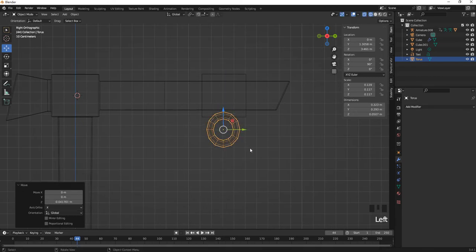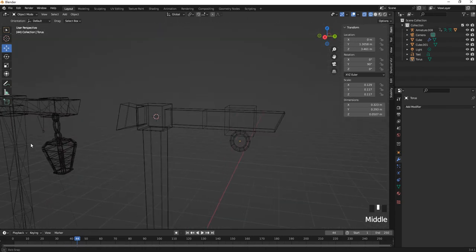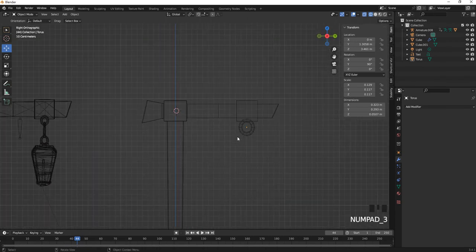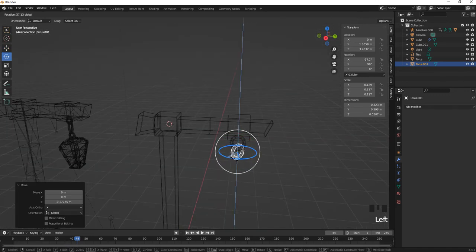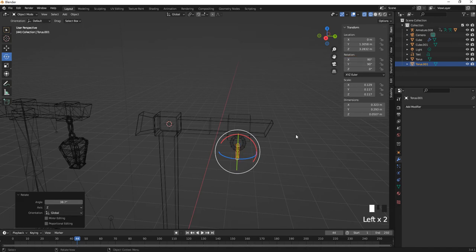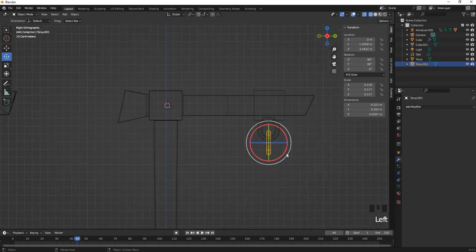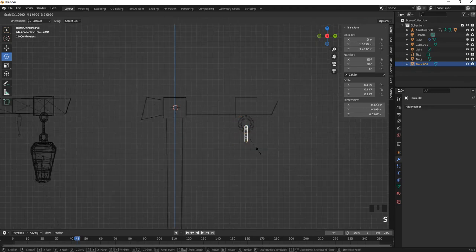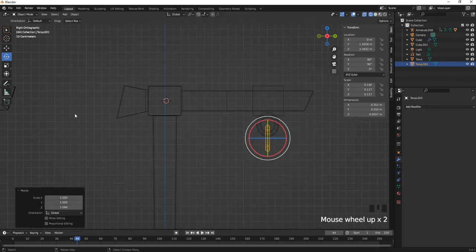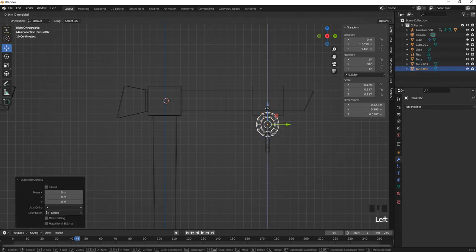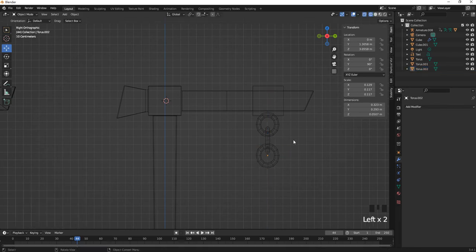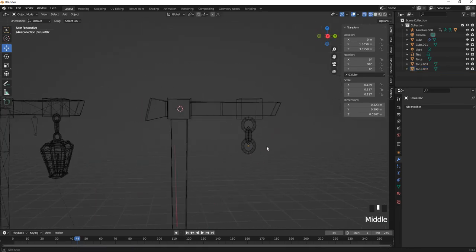Move this one down, just like this. And I think for the rest of the part, it's just about repetition. So I will do this, just duplicate with Shift D, and rotate in the Z direction for 90 degrees. If you want, you can follow the reference to scale up in the Z direction as well. Let's move this one down and Shift D again. Okay, just like this. So looks fine.